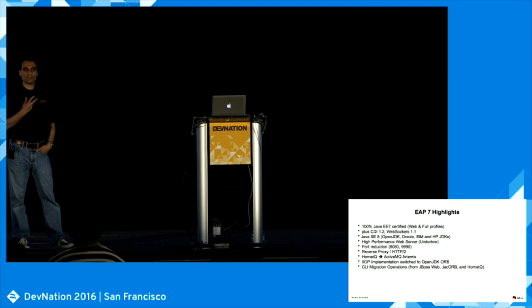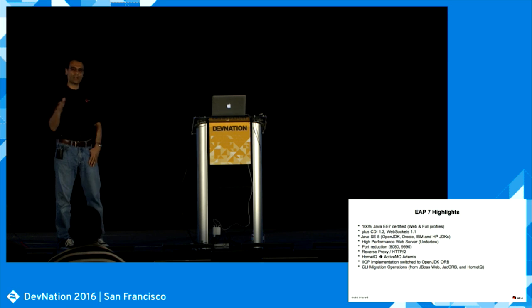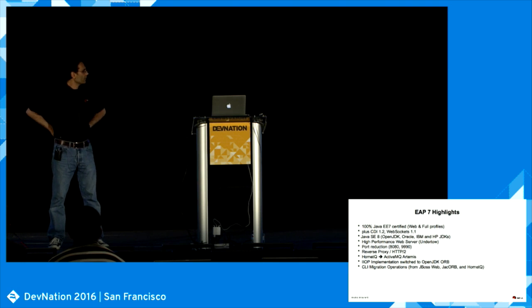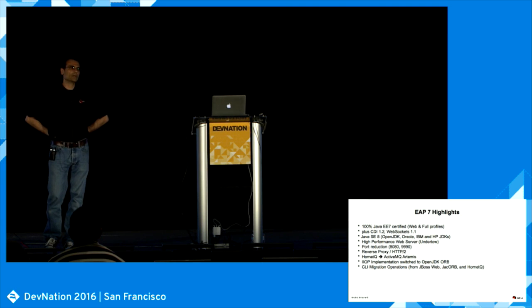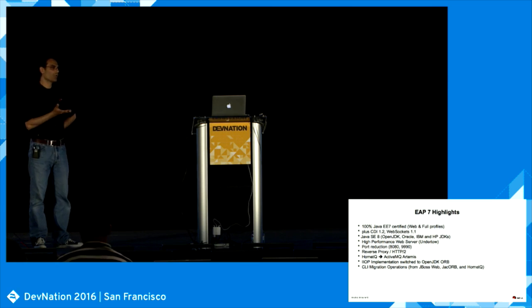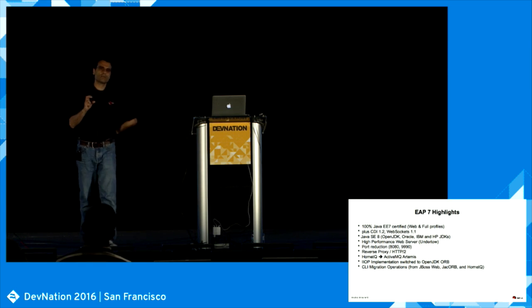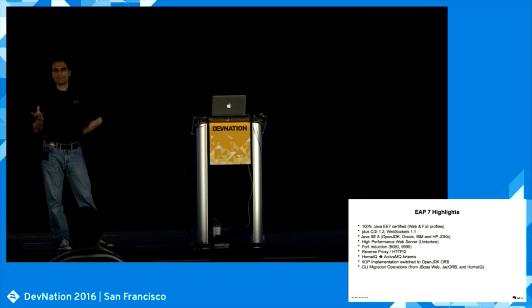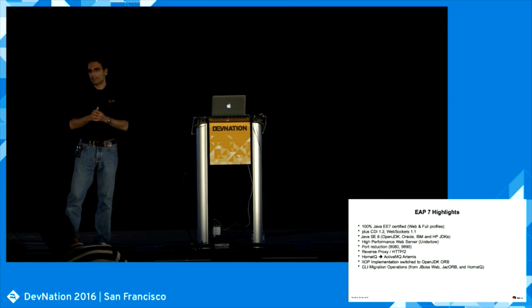And we could, in fact, have just one port open, but administrators like to separate management from application functionality. So by default now, those are the 2 open ports. And it also facilitates operating EAP in cloud environments where you have limited resources and you want to have more control over what the server does and what ports it opens. Undertow also has, in tech preview, so it's not fully supported, the ability to act as a reverse proxy. So it can replace Apache HTTPD if you want.